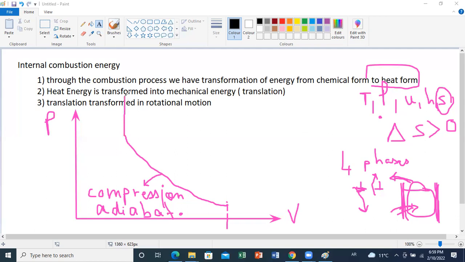Okay, so at the instant I give the spark, of course it will need some time to have inflammation, but if we neglect this time delay and we consider the combustion process as instantaneous, we can model it as a constant volume process, and with a high increase in pressure. So here, this is a combustion process.